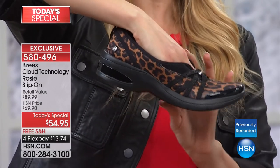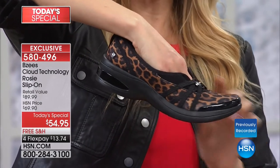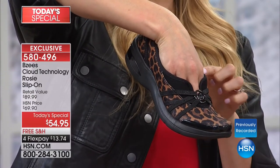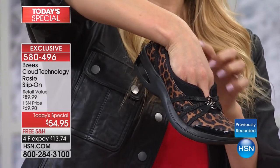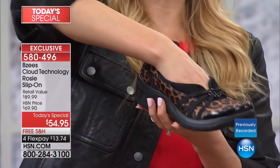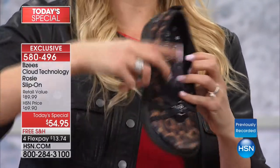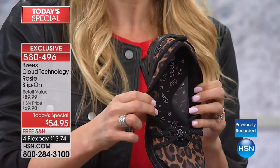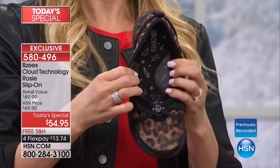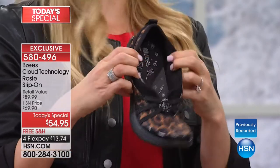And this is one of those season after season shoes that you can wear because we have full heel and toe coverage. And yes, we have that elongated look that goes real low in the front, but it gives you that gorgeous detail. It shows a little bit of skin there. You can wear our slip-on socks with them if you want, or no-slip socks if you want, but you don't have to. We have our antimicrobial technology, our Silver Dur and Odor Band. We're wicking away all the moisture on the inside and then also keeping them odor-free. So you've got all the details to wear these. We've really thought of everything.